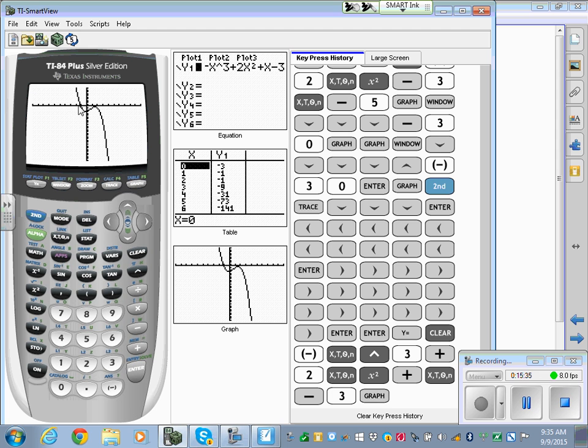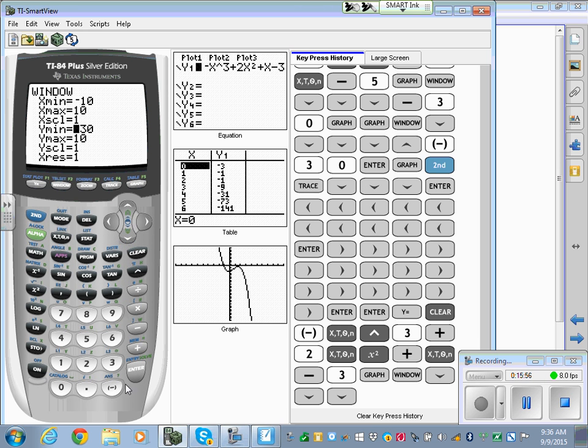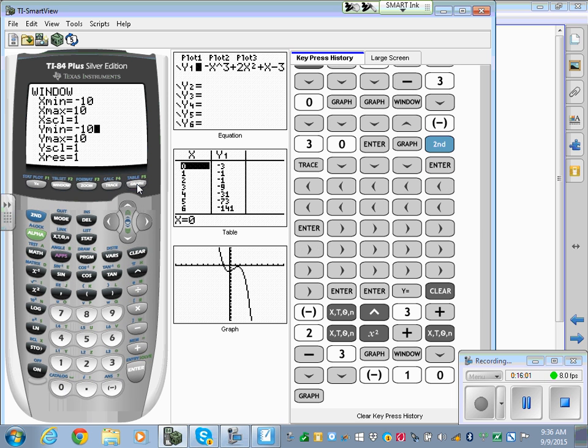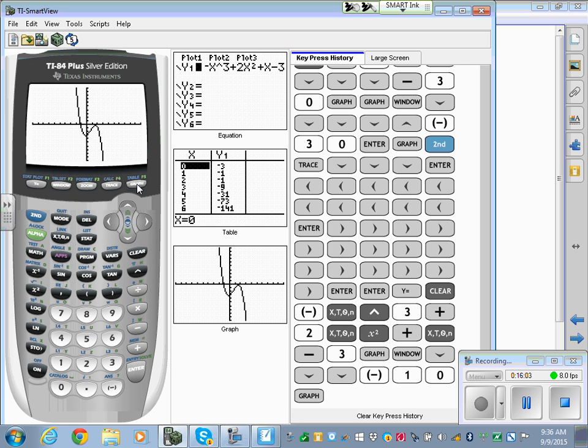Okay, looking at this, guys, do I have a maximum or a minimum or both? A minimum right there and a maximum right there. Very important that you look and see what you're doing. So we can calculate the minimum and the maximum. Now, I don't need to see this far down. If I wanted to be closer in, I'm going to change my window with my y's back to something smaller. I only need to see down to like negative 10. And then it's up to you. It's kind of at your own liking.